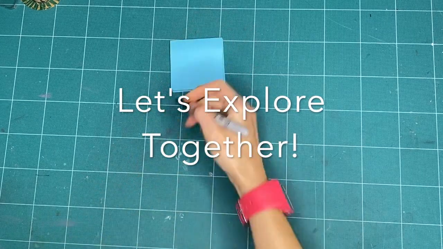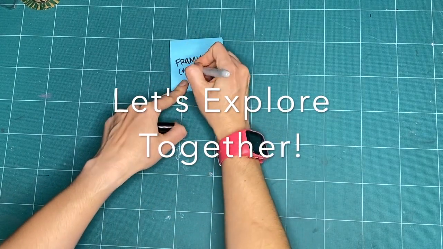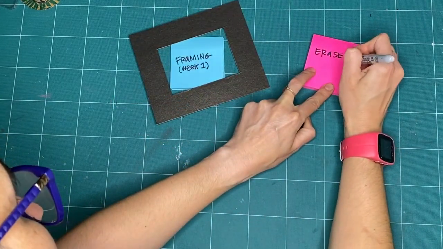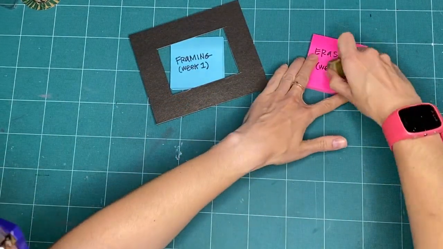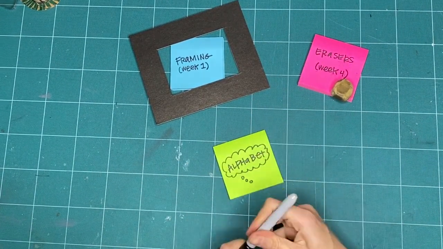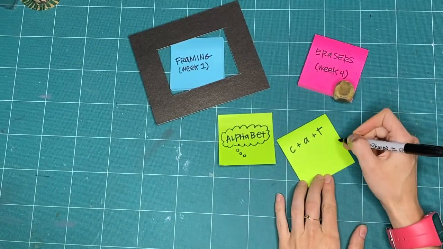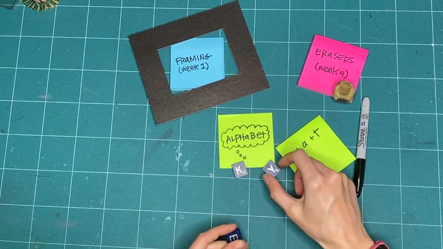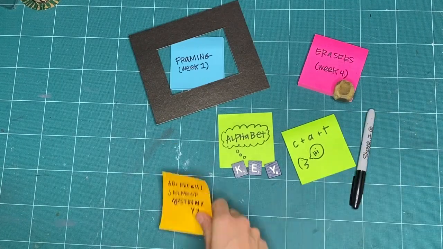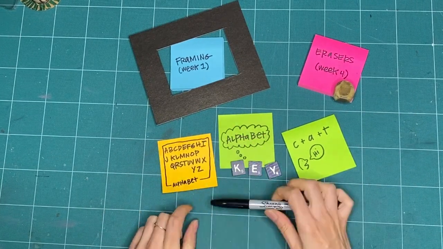This theme is our most abstract so far. For framing, you could pick up an actual frame to look through. For erasers, you could carry it in your hand. Today, as we explore the alphabet, we're exploring something you can think about, read, write, sign, feel, combine, communicate with, and that acts as a container. Wow!